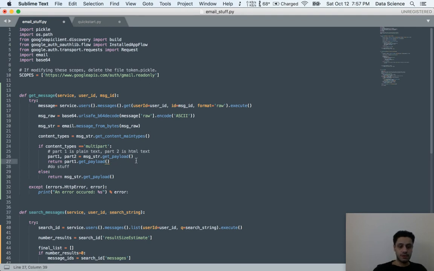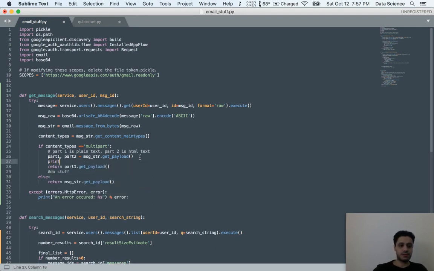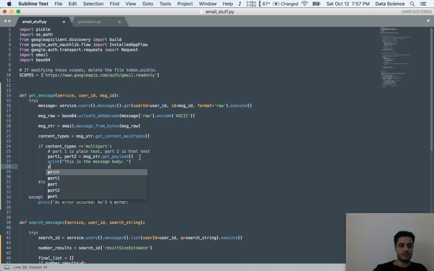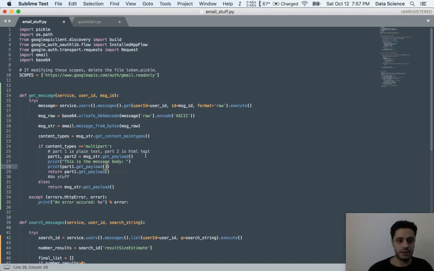So we just do this: print, this is the message body. Print part1 dot get payload. That should be good.